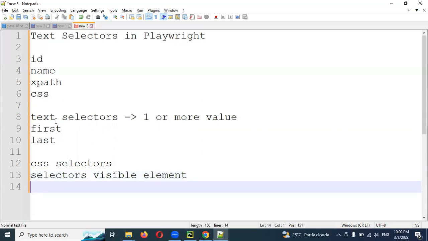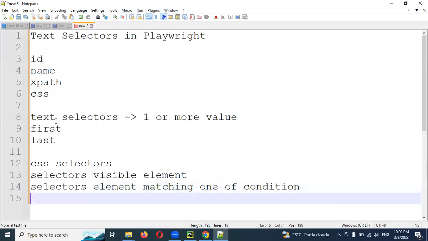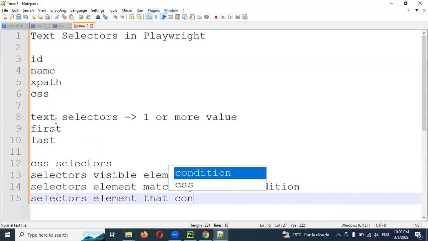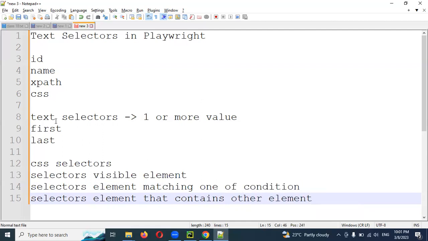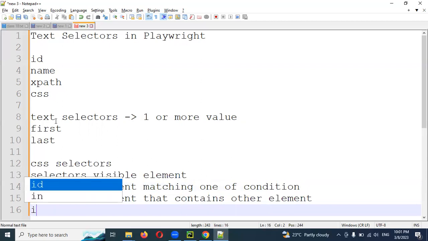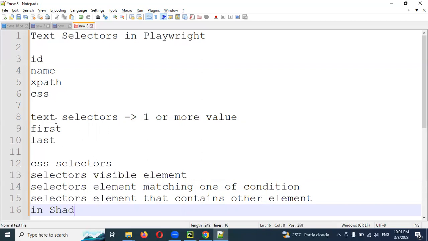We can also select elements in the shadow DOM.